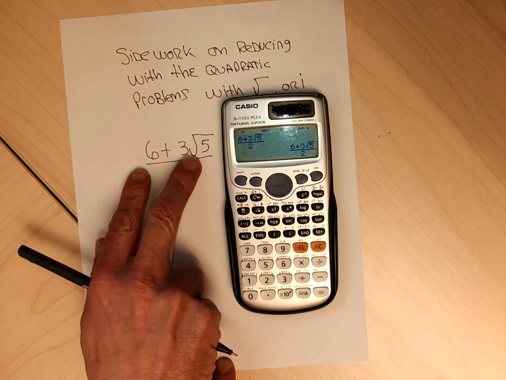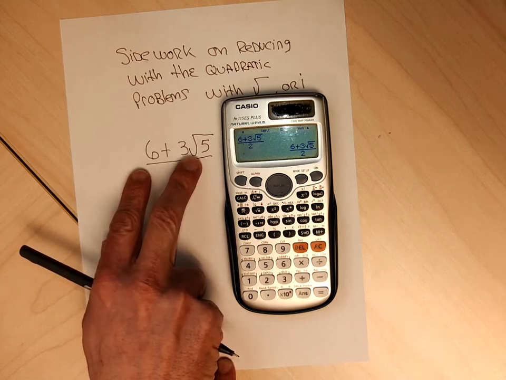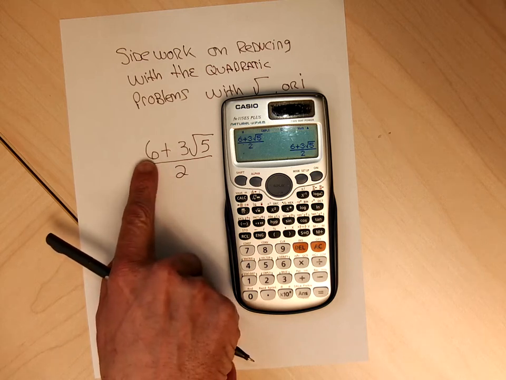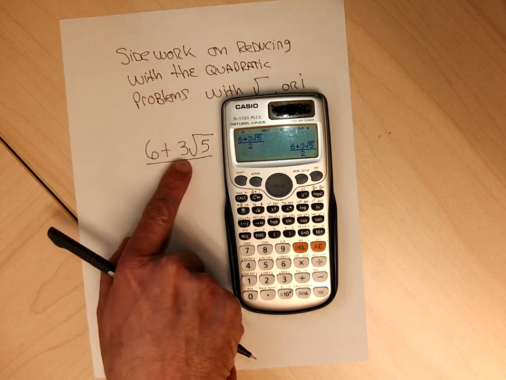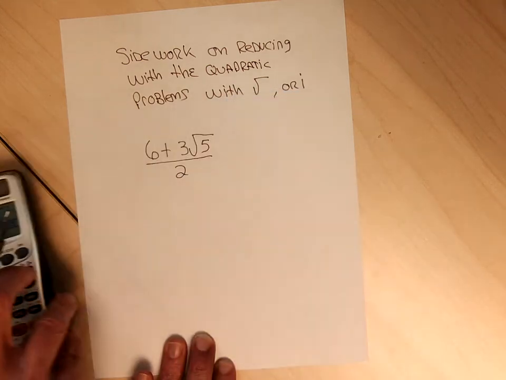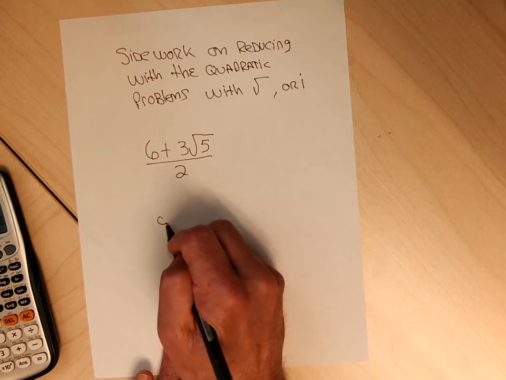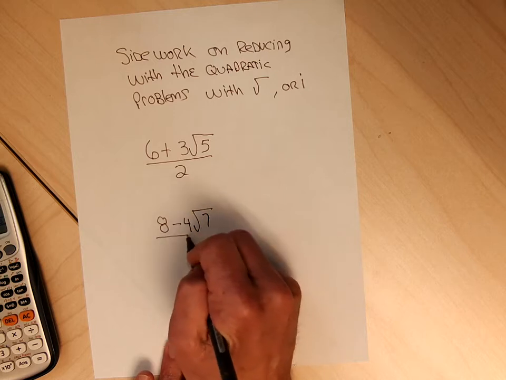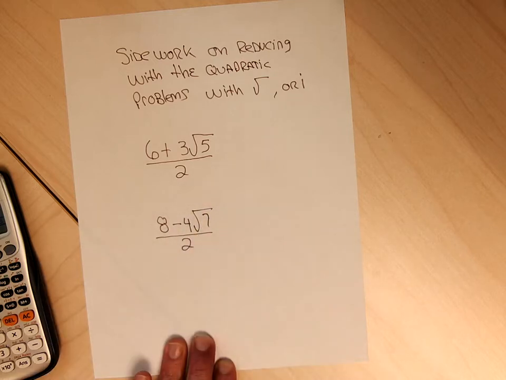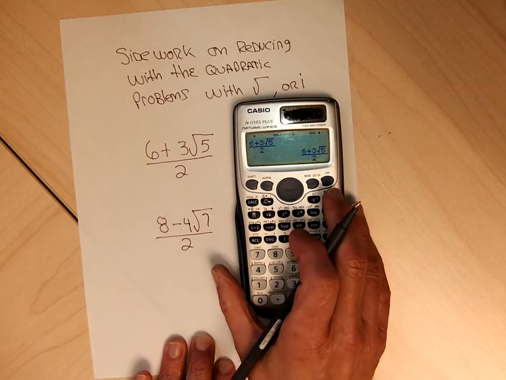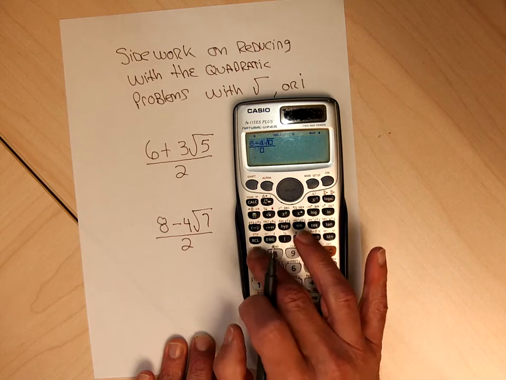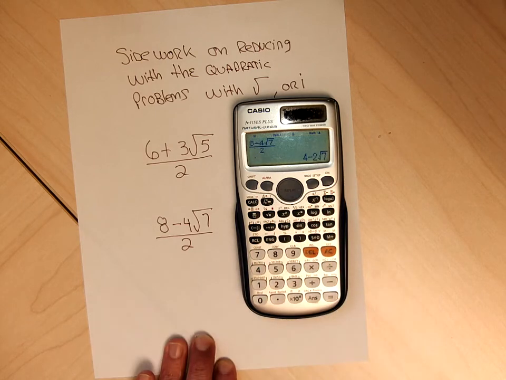So if there isn't an i in the numerator and there's a square root left, in order to reduce, the denominator would have to go into the number to the left of the plus or minus sign and the number in front of the square root. Let me just show you what I mean. If I had 8 minus 4 square root of 7 over 2, it doesn't have an i, and when I don't have an i, I usually don't make separate fractions if there's a square root in the numerator. My calculator knows that that reduces to 4 minus 2 square root of 7.